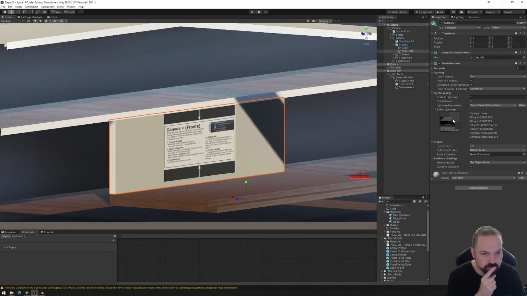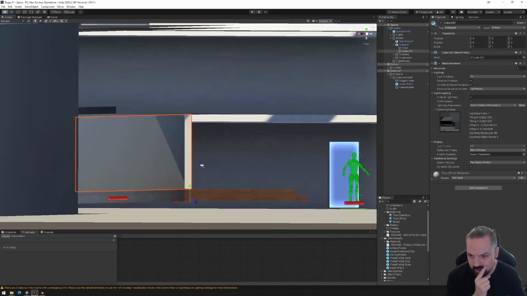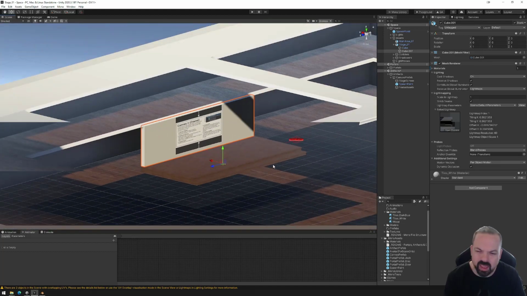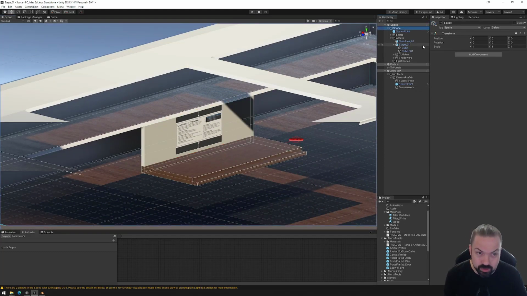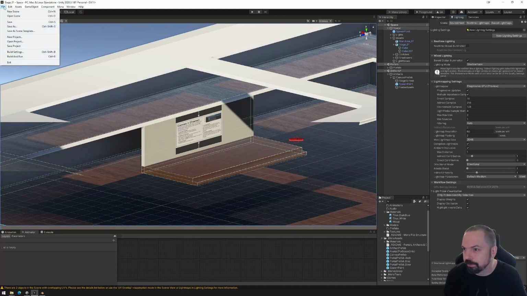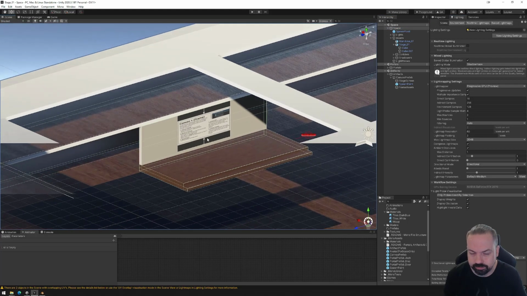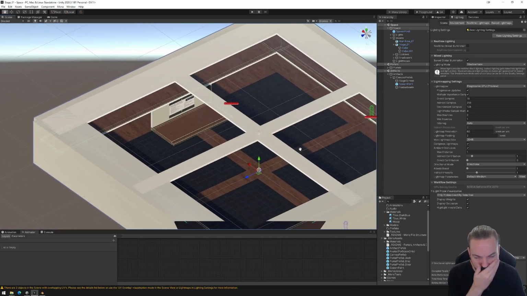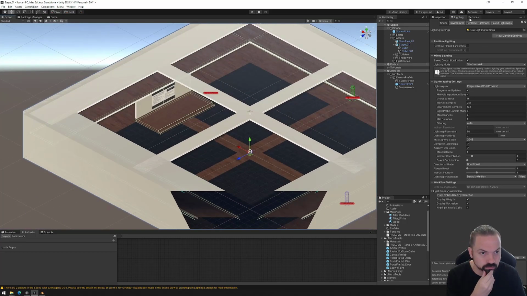I think that's because we messed with the thing. I think the light map doesn't work. So we're gonna have to rebake that, and then it'll be done. Cool. That'll be it.